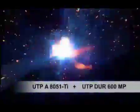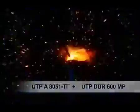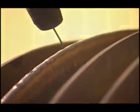Immediately, we apply UTP-A8051Ti and UTP-DUR-600MP to the teeth base and over base respectively. The automatic teeth change at the end of each welding string guarantees quality and uniformity of the work. Finally, we make the picot through a precise adjustment between the speed of the roller, the welding parameters, and the open arc time associated with the quality UTP-AF Legerate 60 wire, which gives us a perfect picot with one or more passes.